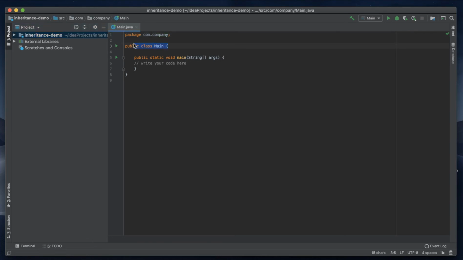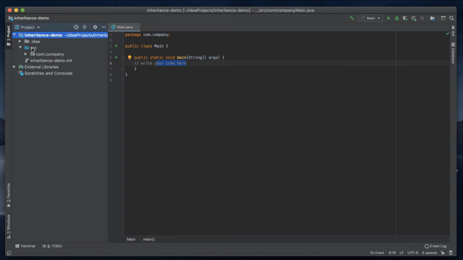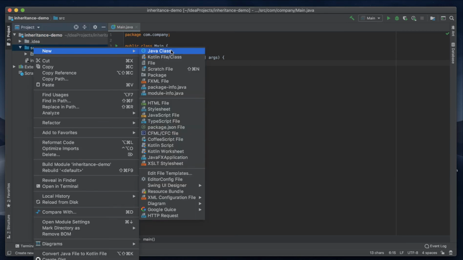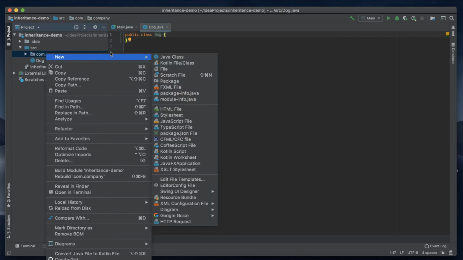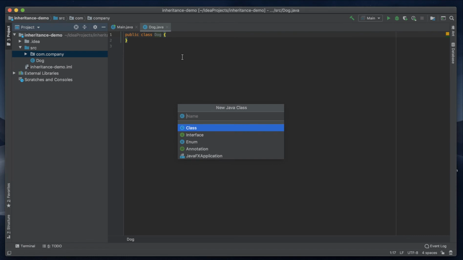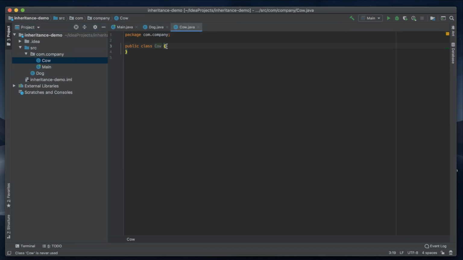Okay, so now we have the main class and the main method. We want to quickly create a new class called dog and another class called cow. So in this class, we want to first have all the attributes.